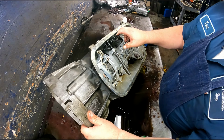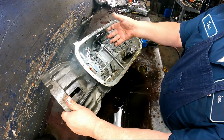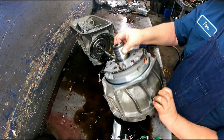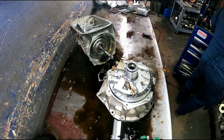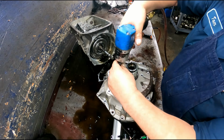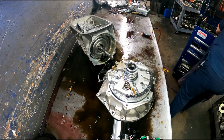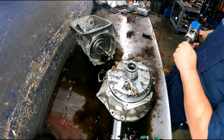In order to get your neutral switch out, there's a roll pin there. You drive that out, pull your shaft out, then that'll all come out. 40 torques on the pump. Maybe 45. Yeah, 45.